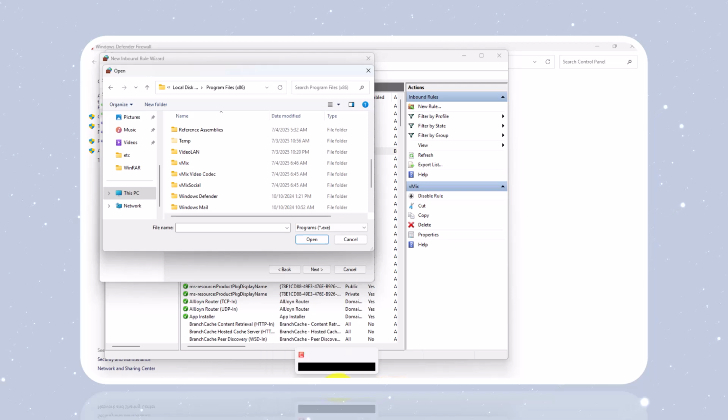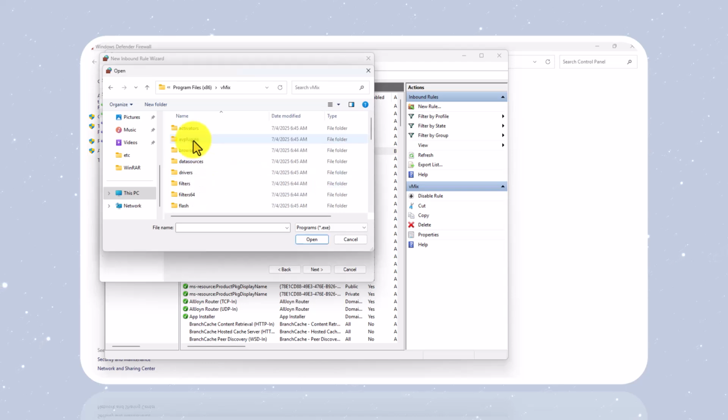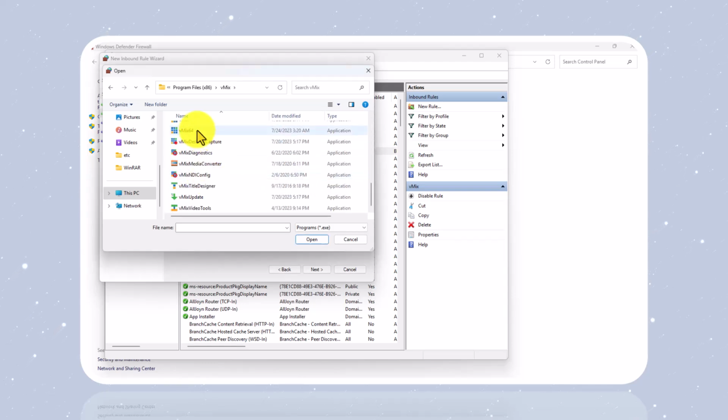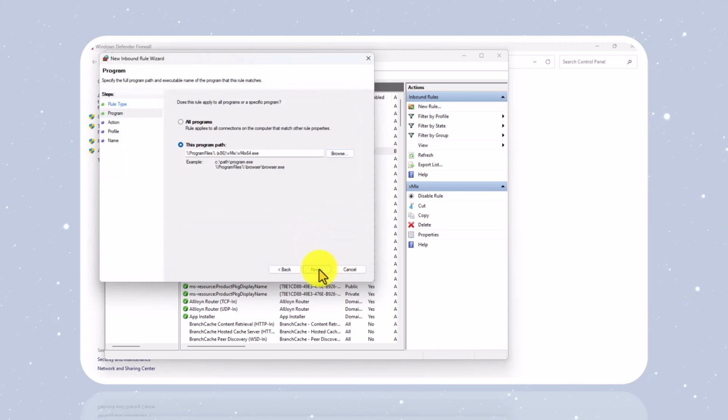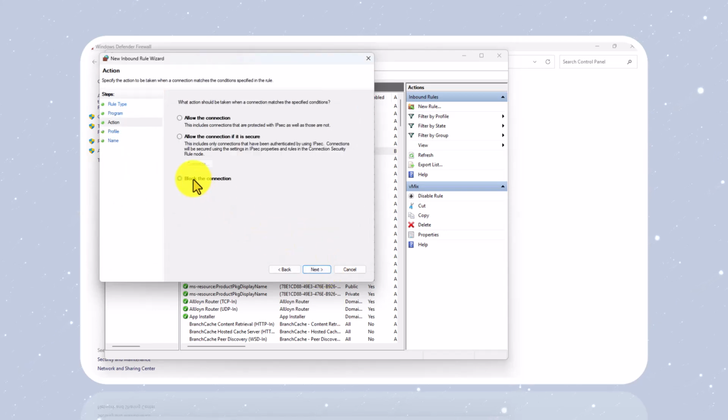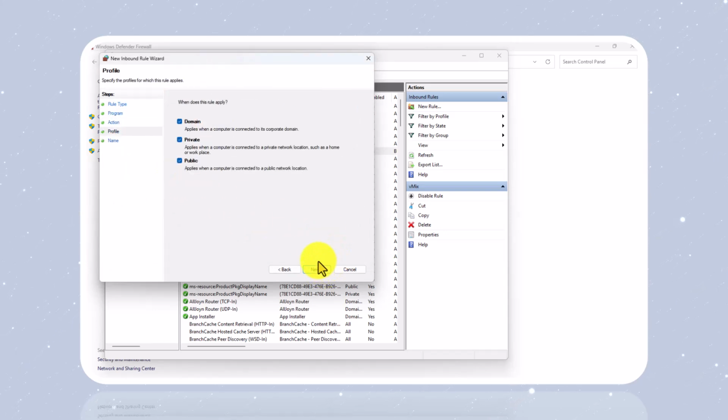Okay, microphone, check. So you come to vMix, then you click vMix64. So when you open it, you're going to click next. Then you click block the connection, then next. You click this, then next.